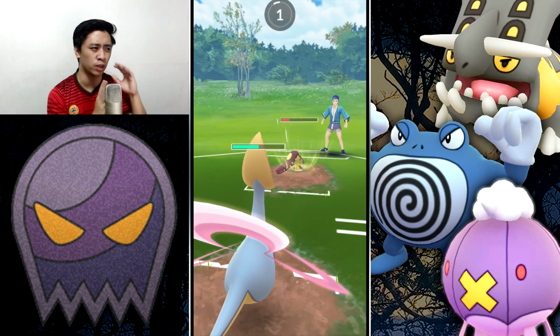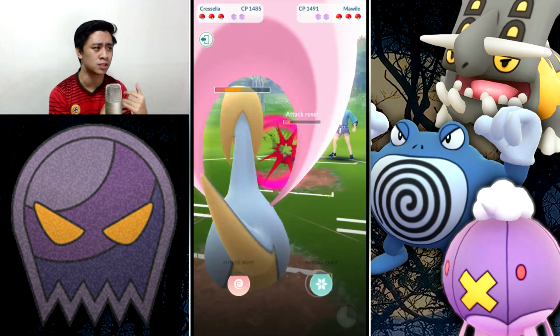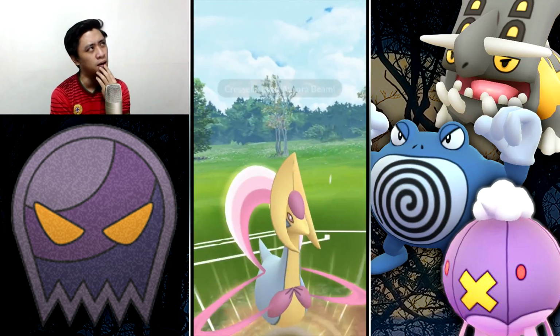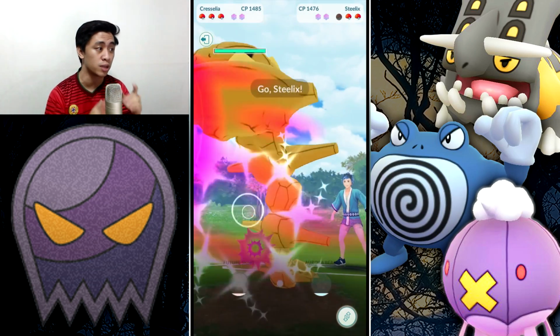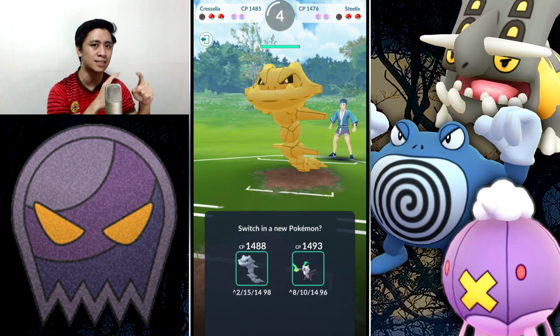If you don't face, let's say, Bastiodon or Bronzong, there's no real hard counter for Cresselia other than those two. Let me think of other ones. Not really a lot. You can still put out a lot of damage. Ghost types, you can still hit them pretty hard. Nice safe switch. I did everything that I could to try to get that second matchup.